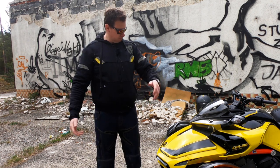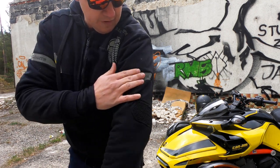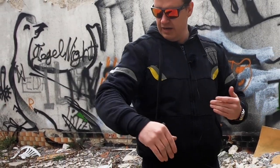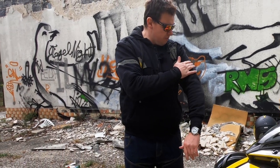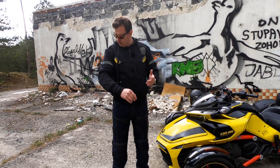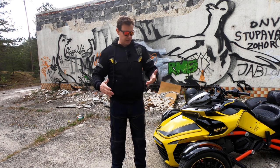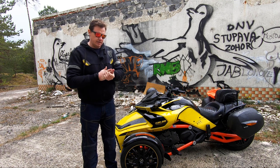There is also reflective material — they work with 3M — and it's useful when you're entering a main road from the side so people can see you. What I also like is that it's not there just because it has to be; it's placed where it also looks good, and I absolutely love it.